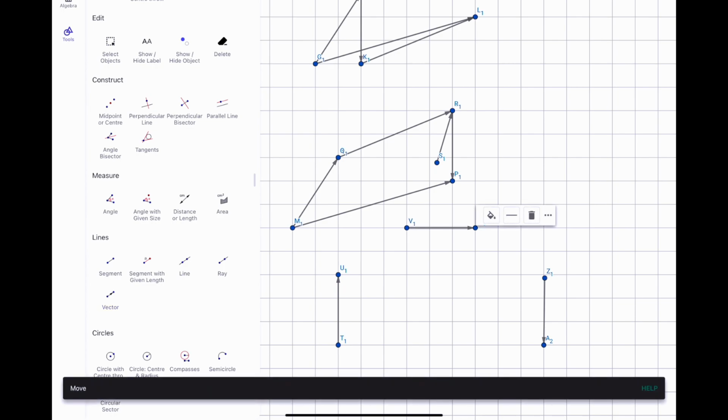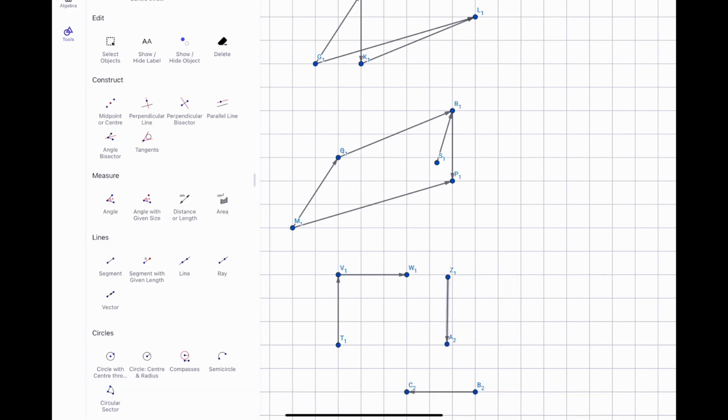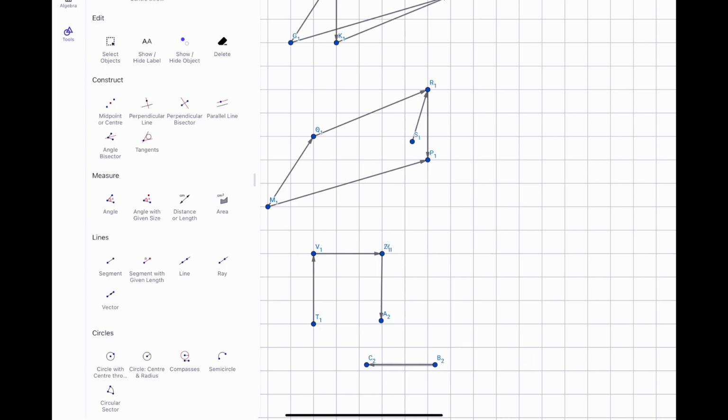So you take this vector and draw it from here, you take this vector and draw it from here, you take this vector and draw it from here. So what I am supposed to do, what is the initial point is here, what is the final point is again the same point. So the sum of these four vectors is the zero vector. Yes, is that clear?